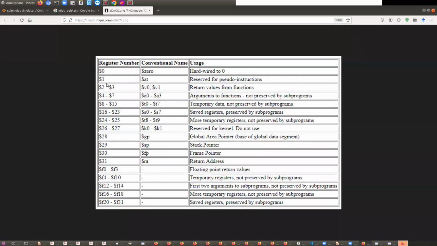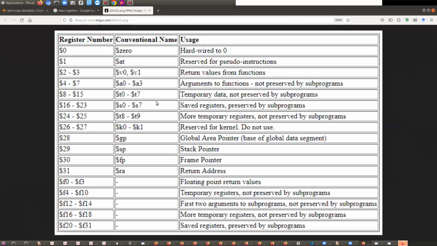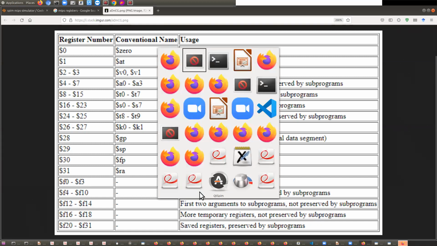This register number 1 is the assembler temporary register AT, which I was mentioning. The assembler can use it at its own discretion to expand a single pseudo instruction into a chain of actual MIPS instructions. So any questions about what's going on right now?